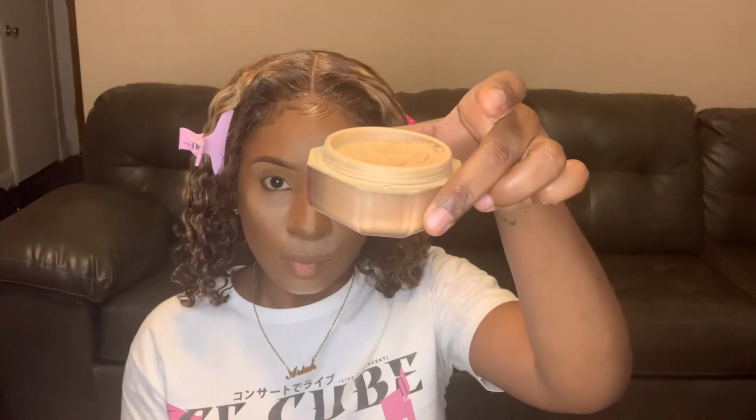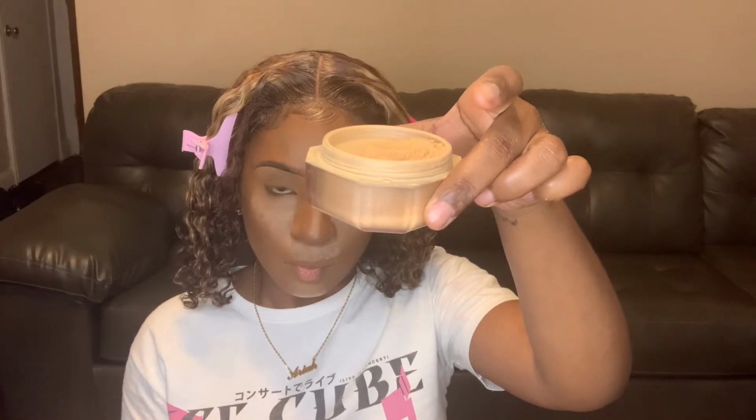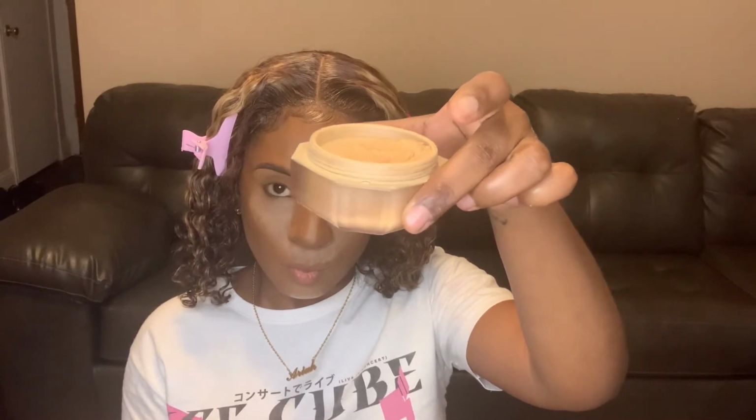And then I just like to take the excess powder and press it into my smile lines and the rest of my face. Not a lot, just whatever is left on my hand and on the sponge. Now I'm going to clean up that contour with a darker color, which is my Honey, I believe, from Fenty Beauty. You can clean up your contour with the Laura Mercier, but I just really like the color of the shade Honey from Fenty Beauty when I use it to clean up my contour. I like it a lot.